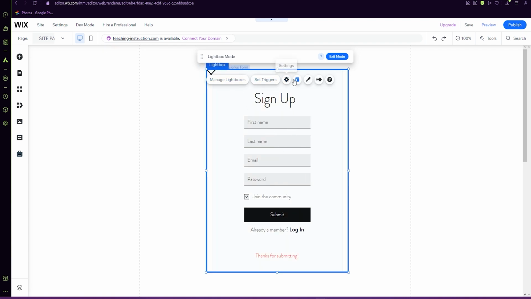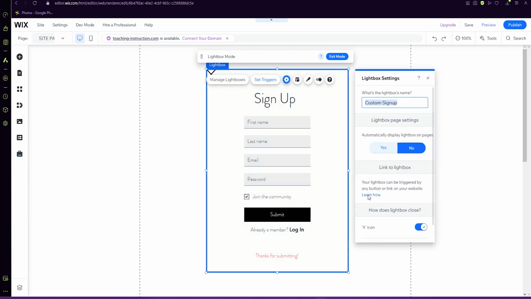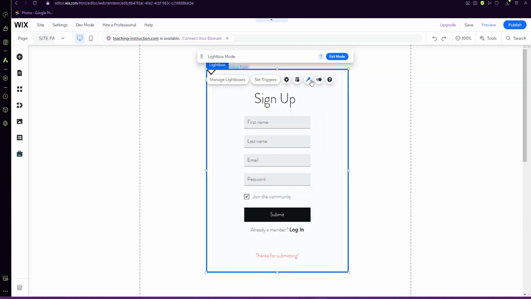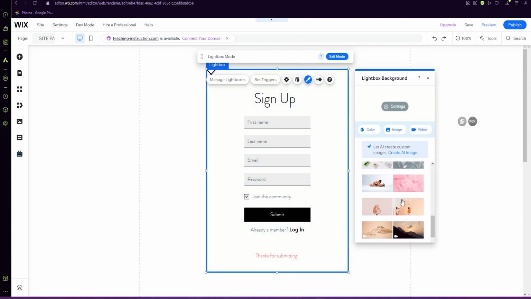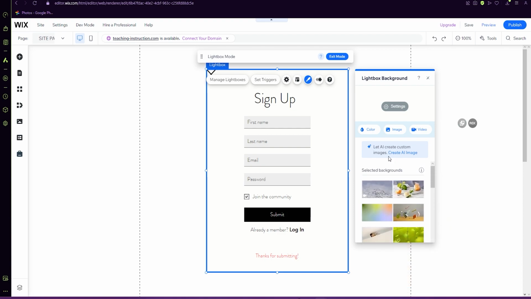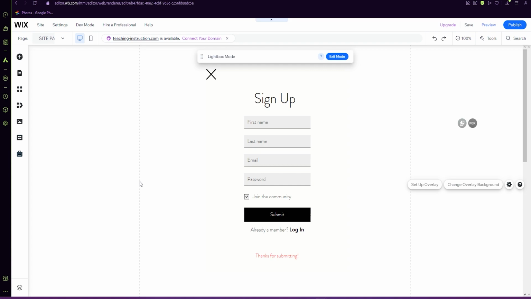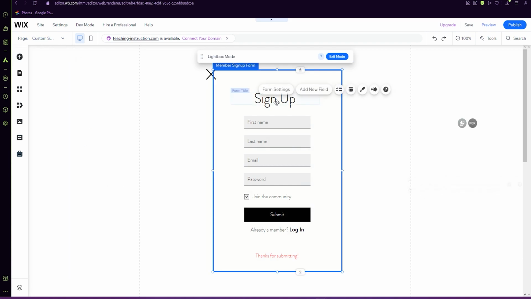You can adjust the settings, the layout, the design, as well as editing the text itself.